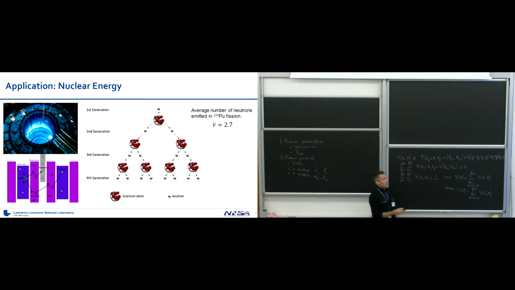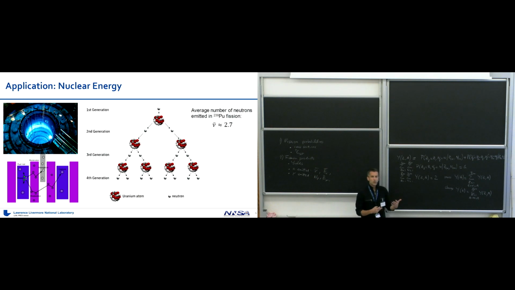Which means that at the first generation, you have your initial amount of plutonium. You initiate the reaction somehow by shooting neutrons at that. You're going to trigger the fission of plutonium. Then, on average, 2.7 neutrons, which of course means either 2 or 3, but not 2.7, are going to be emitted. At the second generation, you're going to have more fission. And then it continues like this, and it grows combinatorially and very quickly. At the 20th generation, you will have a lot of fission happening.